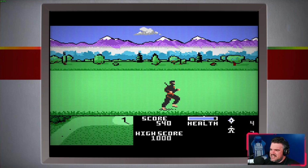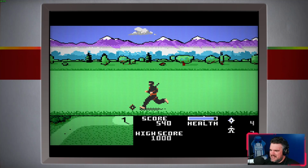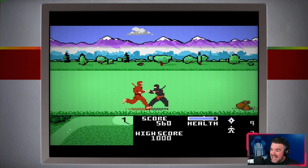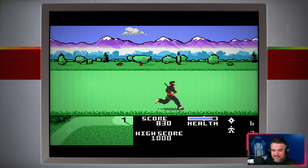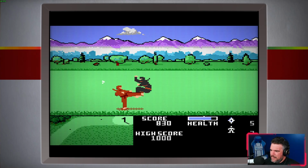This is the kind of ridiculous concept that you would see come out of the indie space or possibly even the mobile space these days. It's utterly insane, and it's a lot of freaking fun, man, because it's so dumb, and I love it. And this is seriously the game I think you need to play if you don't play any other one in this collection. It's that kind of ridiculous.